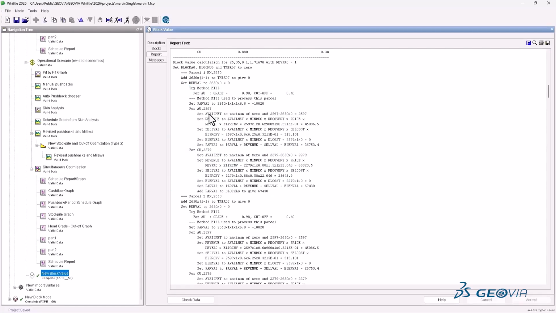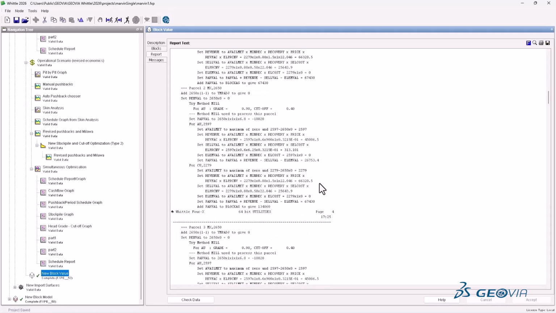It'll go through the calculation to show you, and there's a summary of what all of these different attribute names mean in the help files. If you search for how Whittle calculates a block value, it will show you what all of them mean. But most of them are pretty self-explanatory and able to be figured out from context clues: revenue, available metal, mine recovery, price, revenue factor, element price conversion. Pretty straightforward. What it will then do is find the value of processing that block. So this is going to be the positive value. And then it will go to the next parcel, and it's going to find all of them.